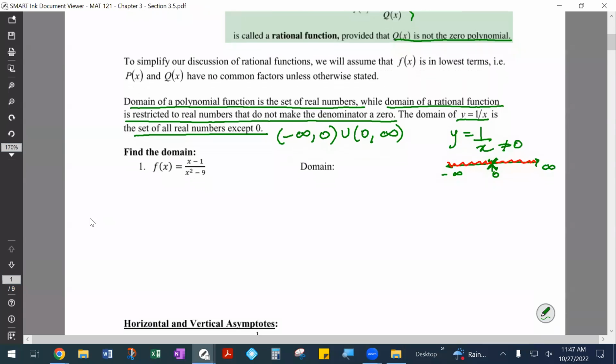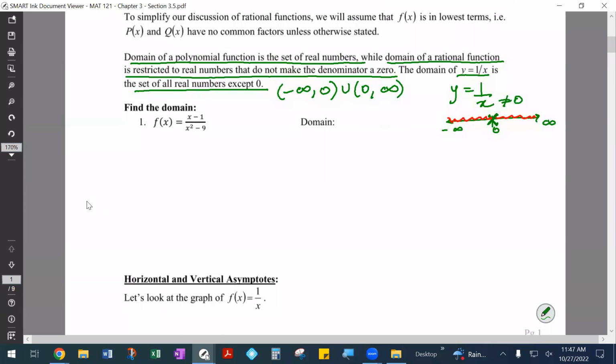Yeah. So for something like number one, you have x squared minus 9 in the denominator, right? So think of it just like a polynomial that you're trying to find zeros for. That's where we're going to begin: look at the denominator, set it equal to 0, and solve it like you're finding its zeros. Can you tell me what the solution to x squared minus 9 equals 0 will come out to be? 3 plus or minus 3. Very nice, perfect. So again, you can factor this or you can use the square root property.